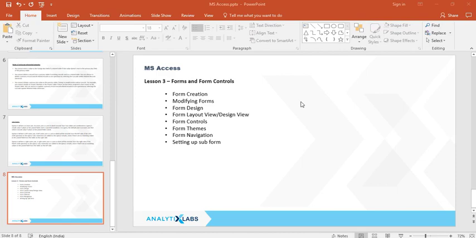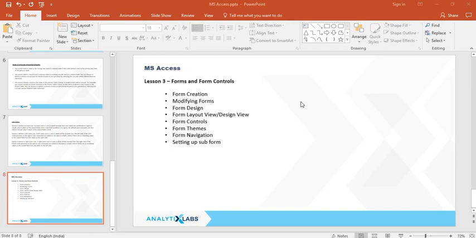We will start through form wizard, then we will learn how we can start from scratch or how we can create form for the existing table. So by different views we will learn about the form designing, and later in this section we will cover some form controls options also, like how we can add command button in our form to jump to the next record, navigation buttons, combo boxes or drop downs. So these things we will cover in this course.